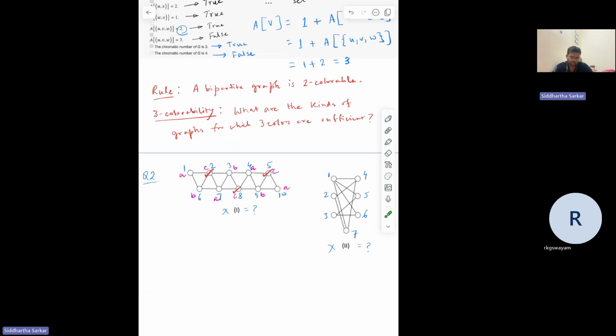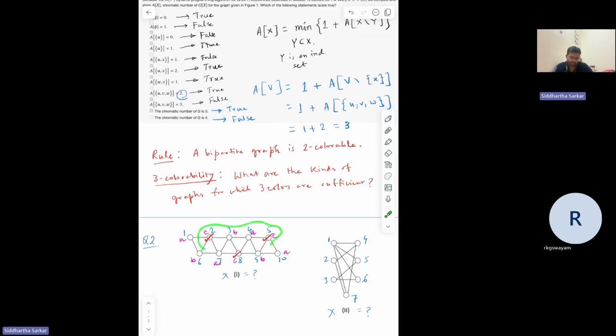So maybe this suggestion that you have made, that try to remove the largest independent set and on the remaining graph apply your recurrence. Let's try to use that on this graph and find out its chromatic number. So in this graph, what is the largest independent set? Vertex number 2, vertex number 6, and vertex number 7 cannot be considered. No. I just have an independent set of size 2.